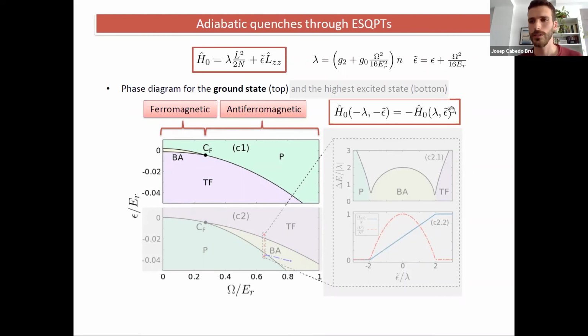Yeah, perhaps I didn't insist enough on this. We're always in the most excited state of the effective Hamiltonian, but actually there's an endless family of more excited states. But they are protected by this gap. I think what Josep wanted to express is that even if we prepare the most excited state, we are actually preparing a state that is quite low-lying compared to the whole spectrum. The same trick has also been used in Rydberg experiments, because there, with tuning, I can place myself above or below some bands, and I can prepare the minimum or the maximum. Preparing the maximum of the band is like preparing the minimum of minus the Hamiltonian. That is essentially the idea.